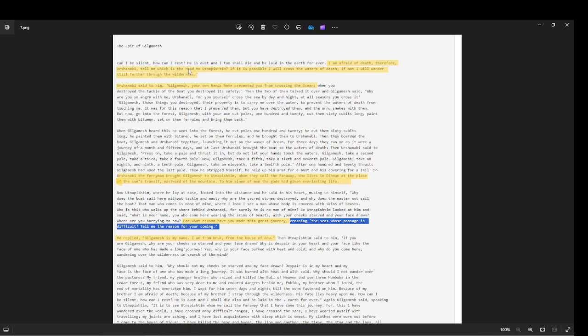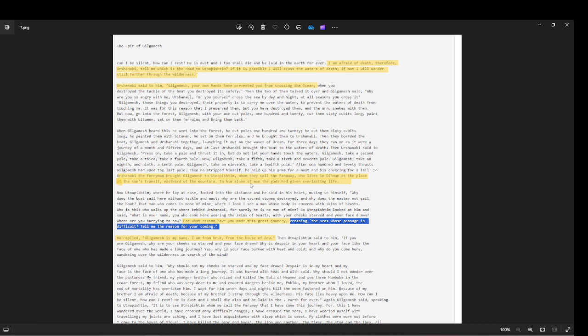But why I'm showing you this Epic of Gilgamesh is because Urshanabi took Gilgamesh, and he made this great journey crossing the seas, whose passage is difficult. They didn't get in a spaceship. They didn't go to another planet. They're going past the sea, and they're going to travel the sea, and they're going to meet a guy.